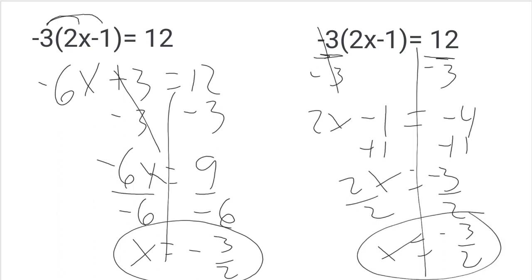So if you are confused by, well, how do I know when to divide both sides? You can always just distribute and then do our steps that we've been doing. But if you see, hey, this is a distributing problem, and the other side can be divided, then you can skip and do this step.